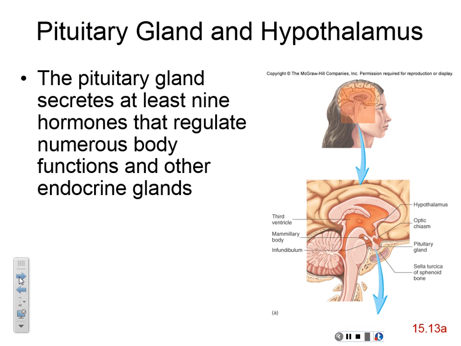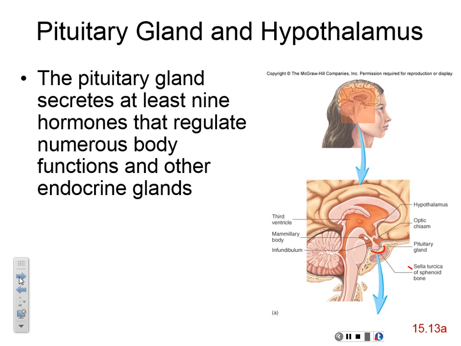All right, so now we move on to the pituitary. Remember the pituitary, the one that sits on what part of the floor of the cranium? The sella turcica, right? It sits right in there, and we saw it. So the pituitary has the anterior pituitary, which is at the front and is controlled by hypothalamic hormones, and then the posterior pituitary towards the back, which is controlled by action potentials from the hypothalamus, and we'll talk about that.